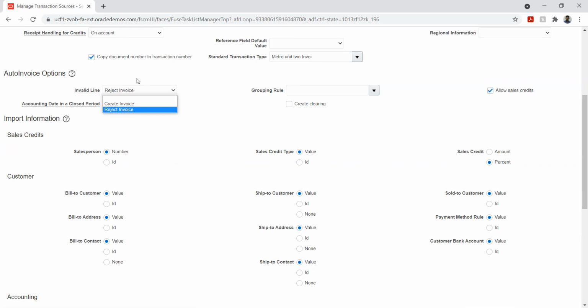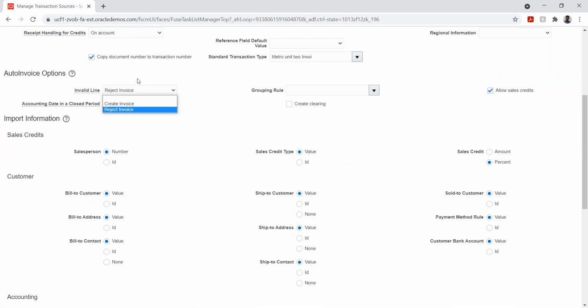What happens is that when I say reject invoice, and out of 100 lines two lines have exceptions, it will reject the entire invoice batch. I will have to reprocess it and import it as a single invoice.